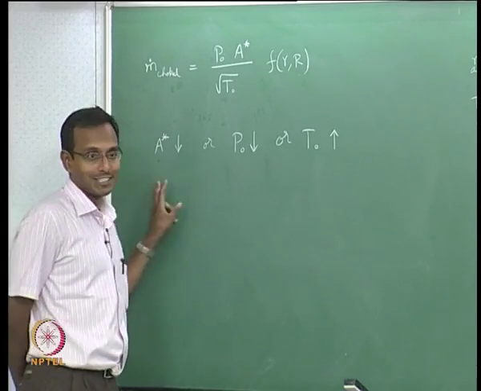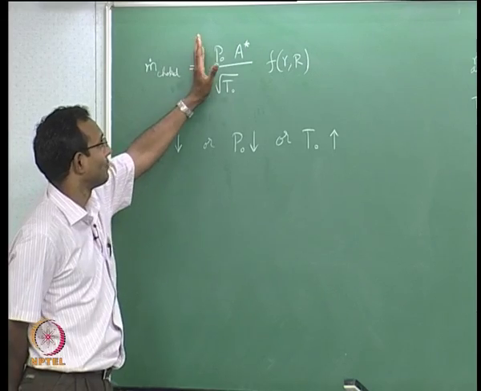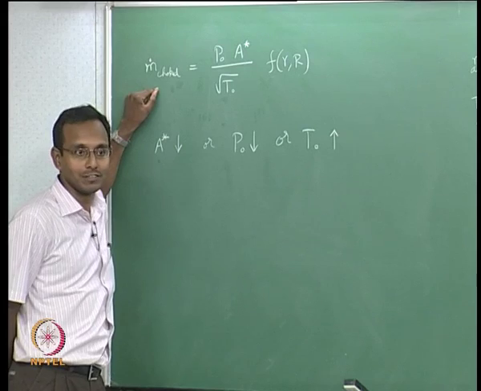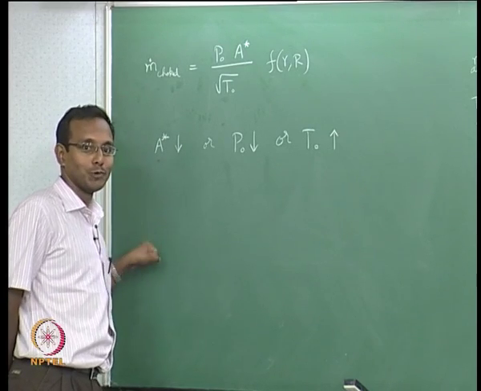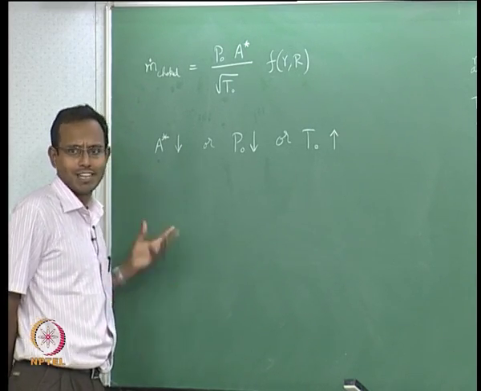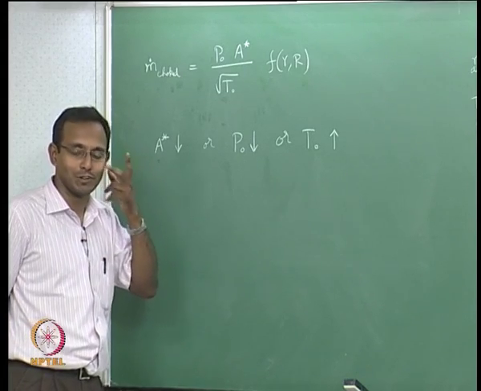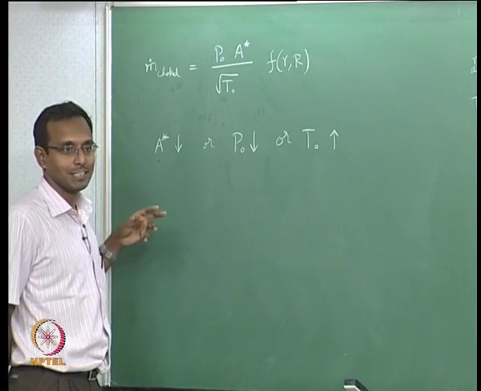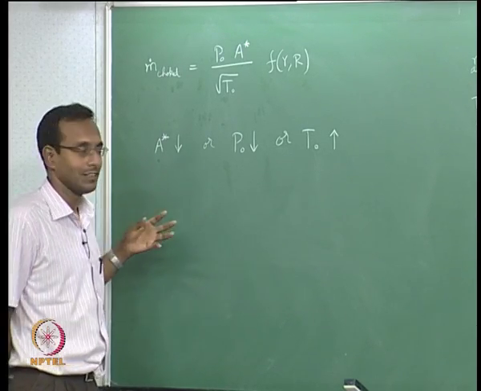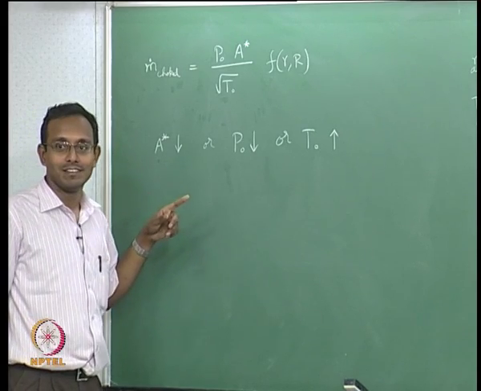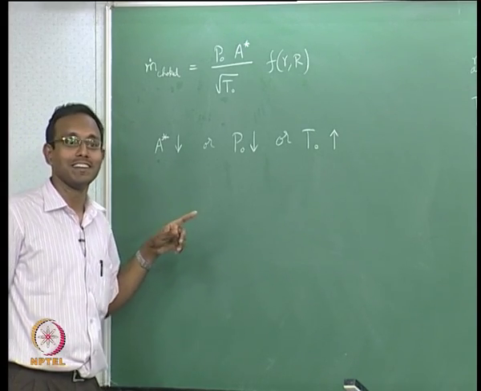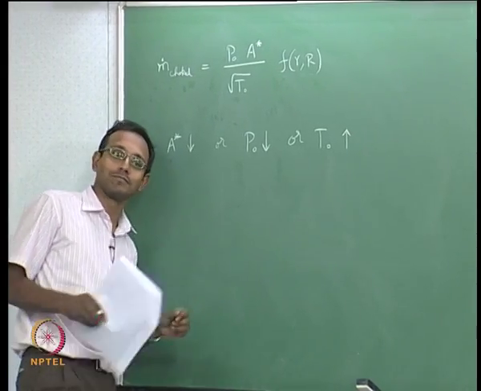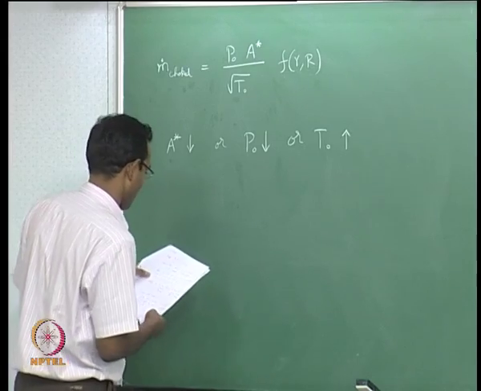In spite of all this, I can do one more thing, keeping the whole of this section constant. If I add more mass in my duct, somehow I added one more tube and I put more mass into it, I will go to a point where it will reach its maximum mass flow limit for the given area. That is another way of choking it, that is mass addition based choking. It so happens that if I add mass, I also have to think about mixing, and that will decrease P naught, that will accelerate it towards choking a little earlier also. That is one more extra aspect you want to think about.